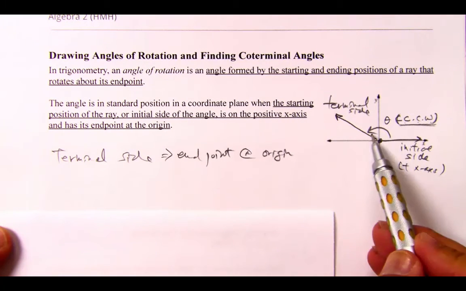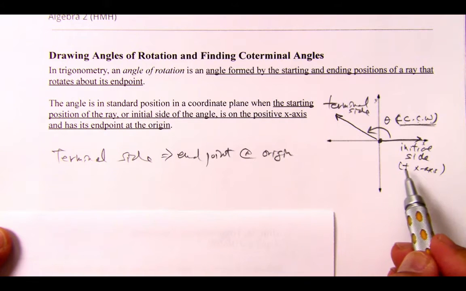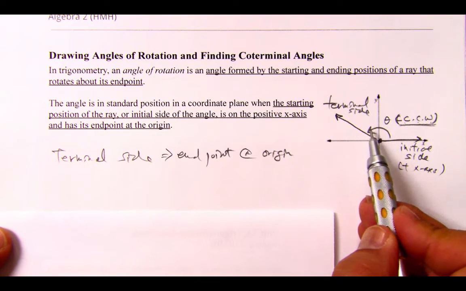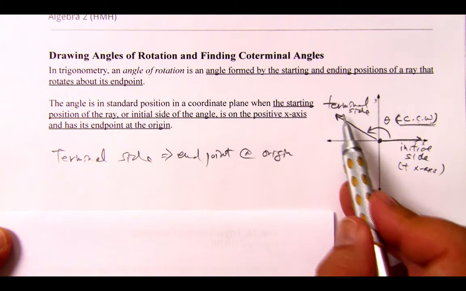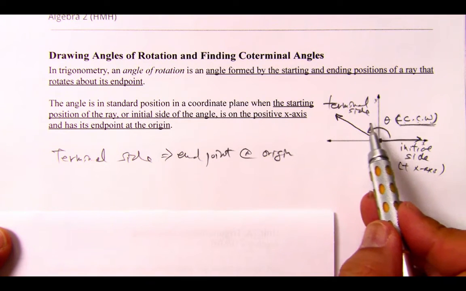So that's the angle. Once again, we start with the initial side which is on the positive x-axis, going counter-clockwise until you hit the terminal side. And that is the measurement of the angle.